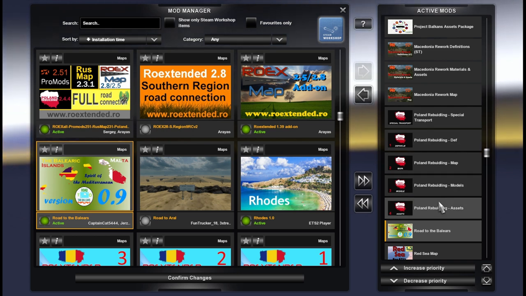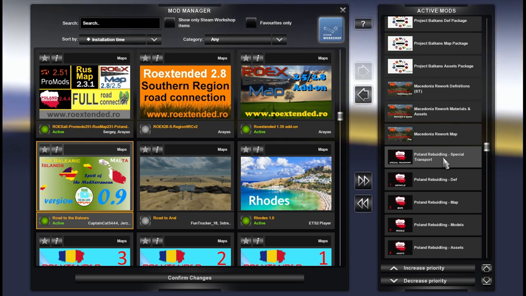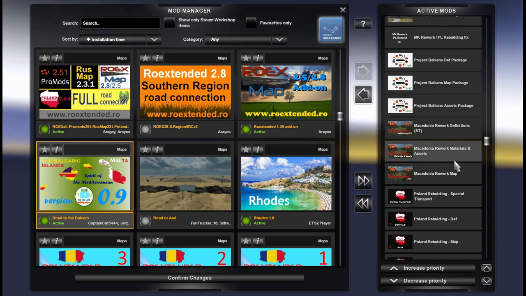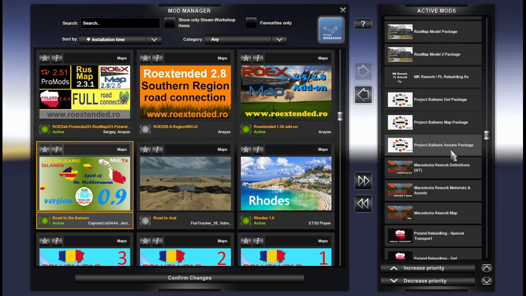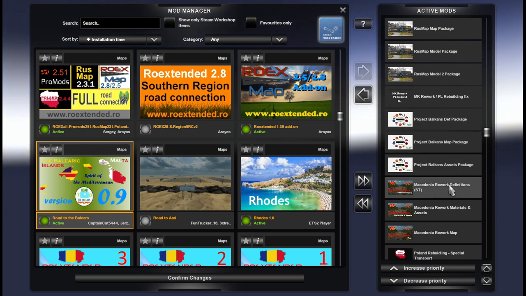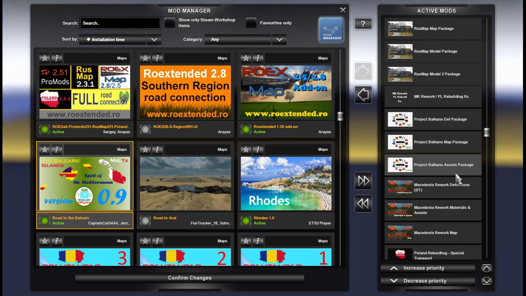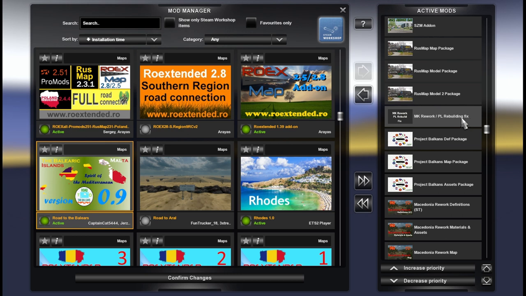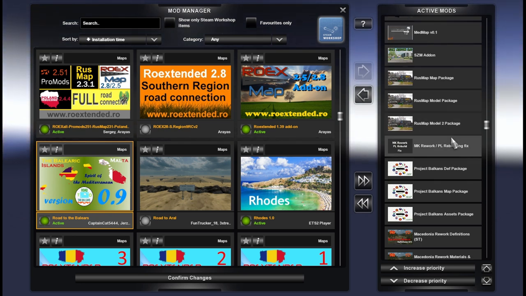Fallen tree building, including special transport. If you would prefer to load special transport on the territory of rebuilt Poland, North Macedonia rework, also with special transport, but you can choose the normal definitions file, it's the same archive. Project Balkans, this is a fix for Poland rebuilding and North Macedonia rework to work together.